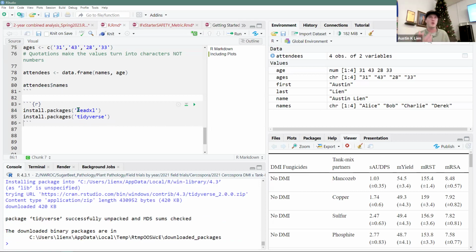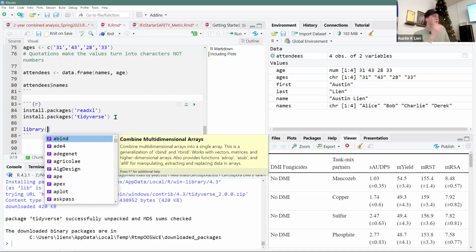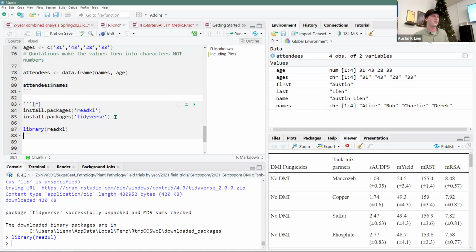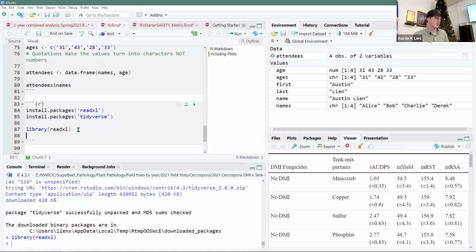Every time you run this script now, you don't have to reinstall the packages. But what you do have to do is use the library function to load that package in. Using install.packages makes it available to your computer, and using the library function makes it loaded into the R environment that we're working with currently.